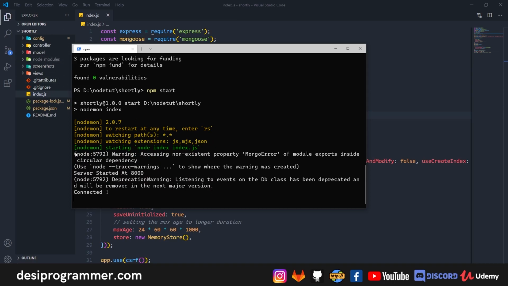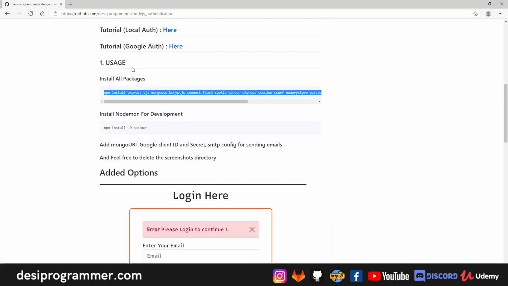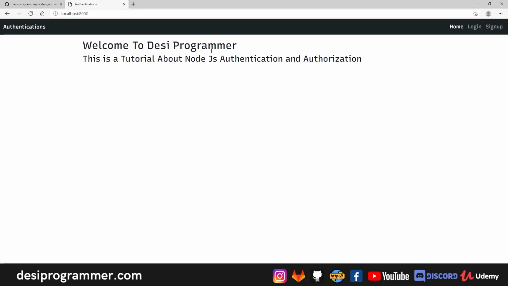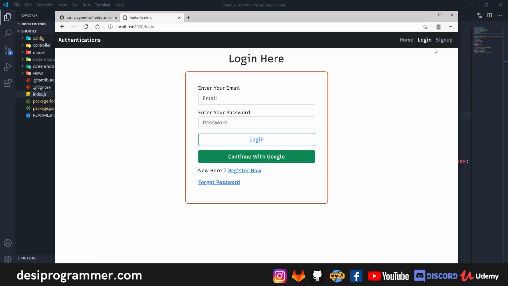And if you see this warning, I did a little bit of research and they said that this is only because of some issue in the latest plugin. So don't worry about that. This is completely okay. This will soon be removed in the next update. Well, now that we have this, all that I have to do, just as expected, is go to localhost colon 8000, and yep, now we have this entire stuff up and running. So everything looks pretty good to me. Everything is up and running.